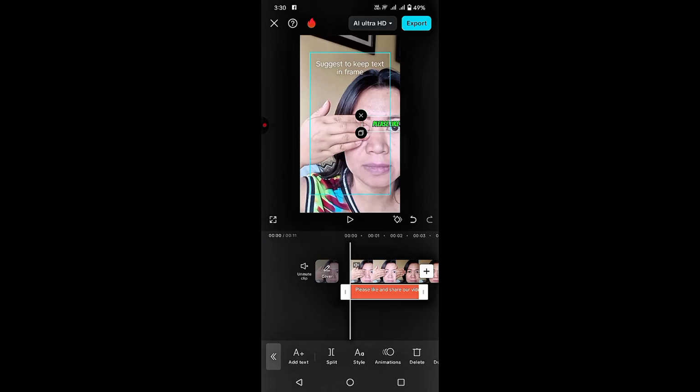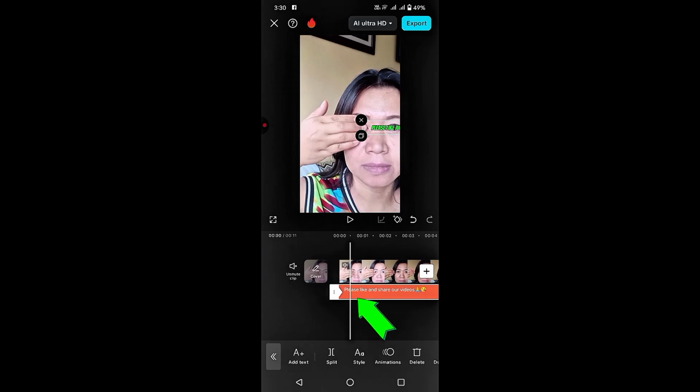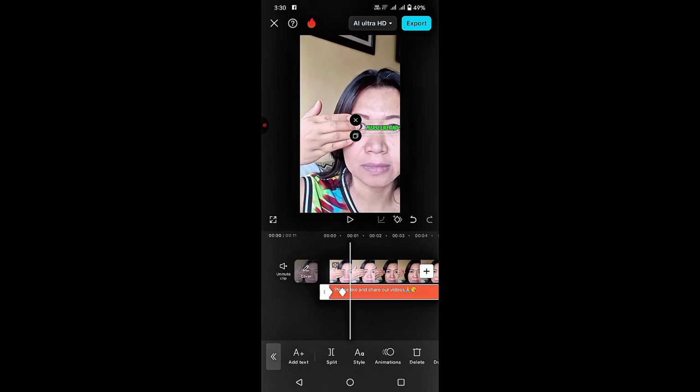Once it's aligned, drag the white line to the end of the text overlay. Then click the diamond icon to add a keyframe. Make sure the text overlay is highlighted so the keyframe gets added to the correct layer. Once you've added the first diamond, move the video forward little by little.